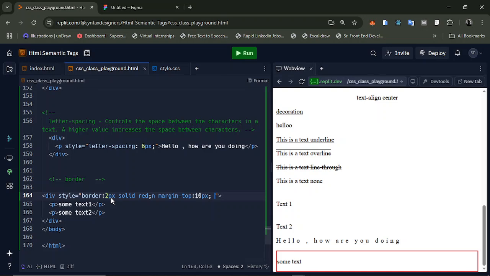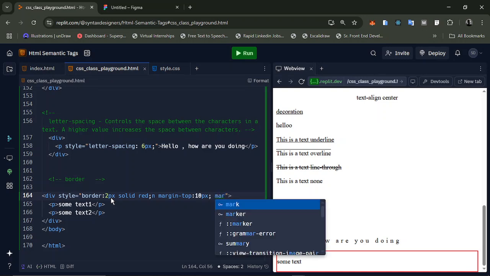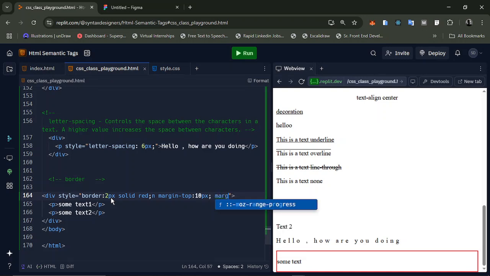And then we do margin bottom, that's the space beneath, in the bottom. So bottom 10px too. And let's see what's going to happen here.